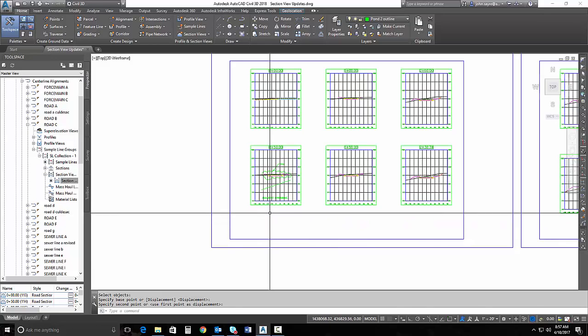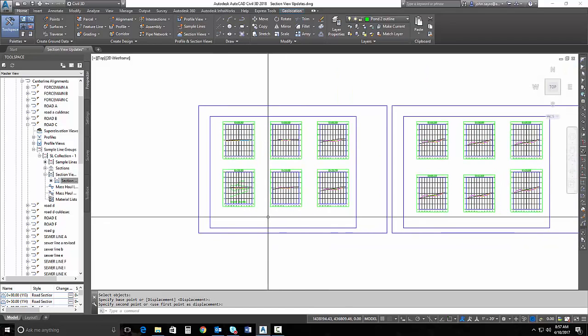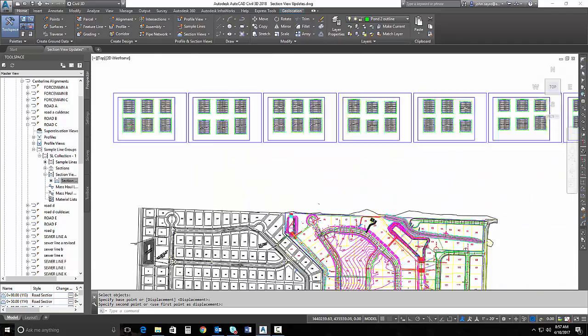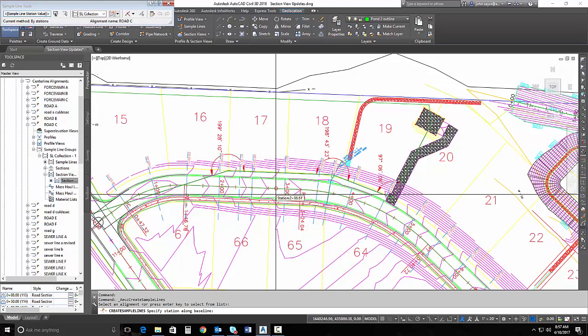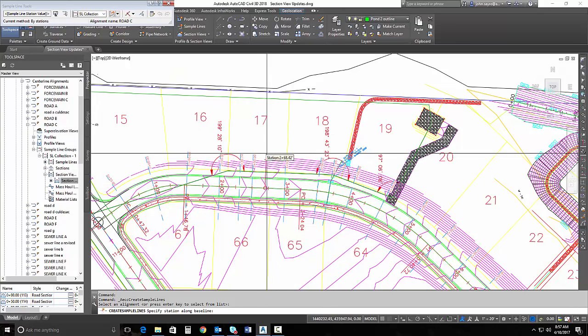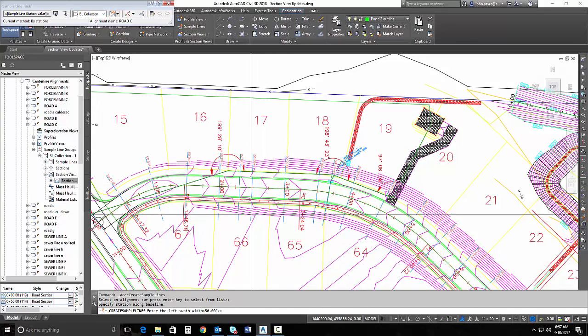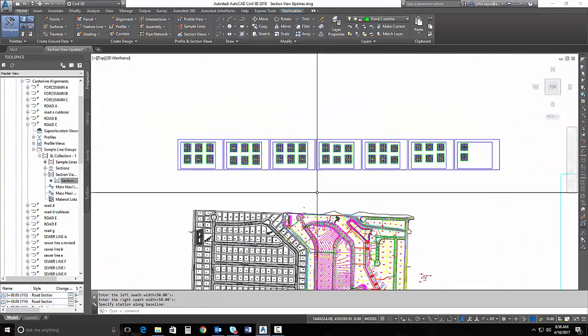Another problem that this solves is sometimes after I've built my cross-section views, I need to add a section view. So let's do that. Let's add a section here. So we'll create another sample line. All right, and we're just going to create it manually right in here between 250 and 300. I tell it the swath width is 50 feet both ways. It's 274.39. Now I need to add that to my plan set.